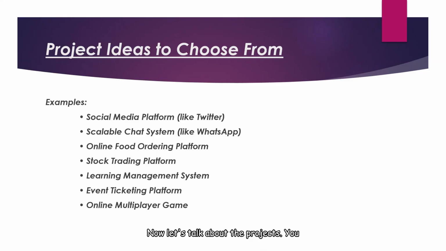Now let's talk about the projects. You have a variety of exciting project ideas to choose from. These projects span multiple domains, so you can pick one that interests you the most. Some examples include building a social media platform like Twitter, creating a scalable chat system like WhatsApp, or designing an online food ordering platform. You could also work on a stock trading system, a learning management system, or even an online multiplayer game. We have provided these examples, but don't feel limited to them.